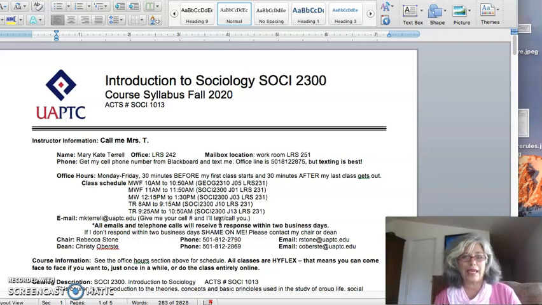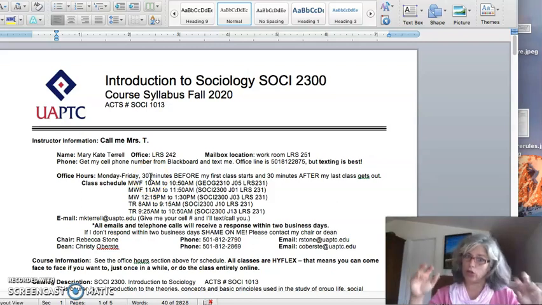So I'm going to be present on campus for my class schedule that you can see here on the syllabus. All of the classes that I'm teaching, a geography class and 4 sociology classes. You can see the room number where it is at the South Campus in room 231, and there's the day and time. And all of my office hours are going to be, unless you and I decide on a different schedule that fits you better, if you need face-to-face office hours, 30 minutes before and 30 minutes after classes every day.